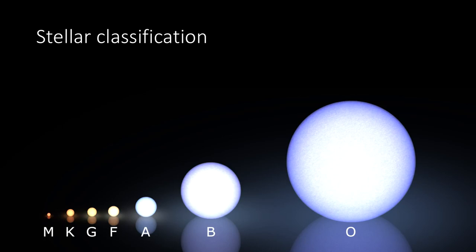And the final application, but perhaps the most important one, is as the basis of stellar classification. If we look at a star, we can see what it's made from and we can see what its temperature is. And that temperature itself is probably the most important thing, because we classify stars at the first brush according to their temperature. So here I have a collection of stars of different types.